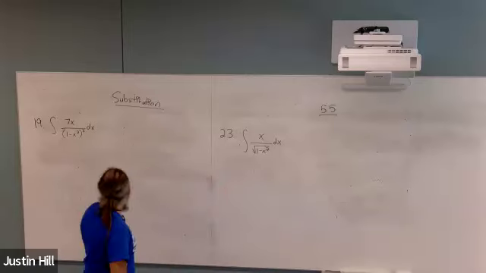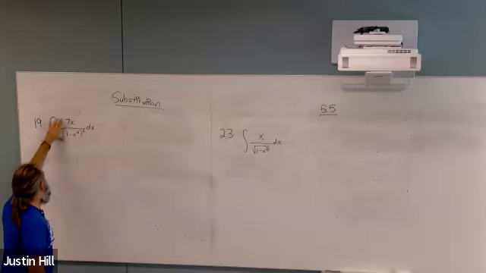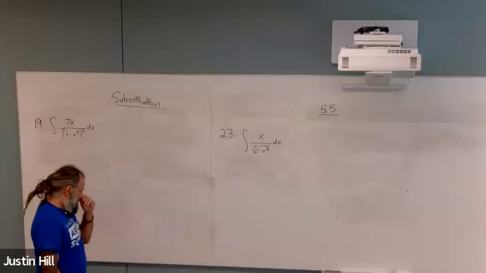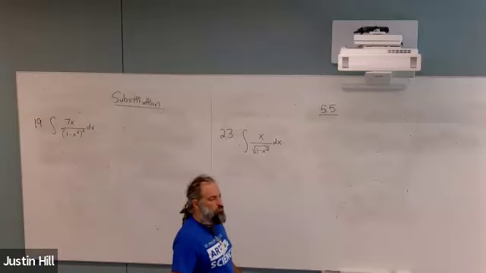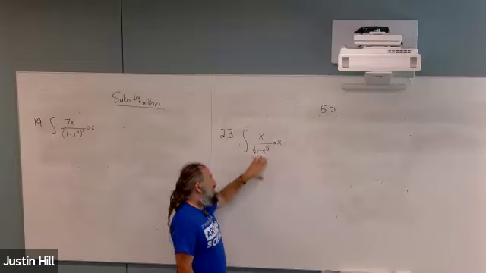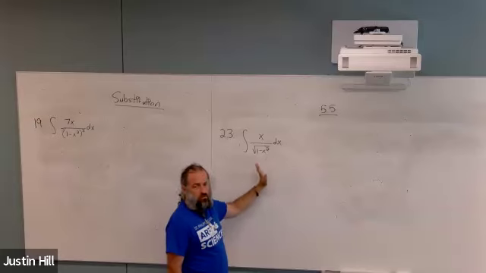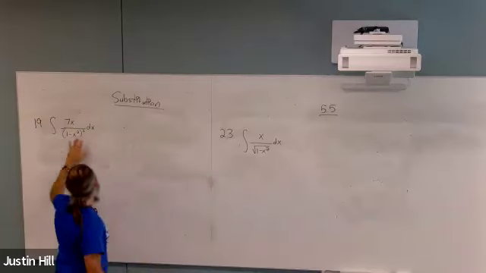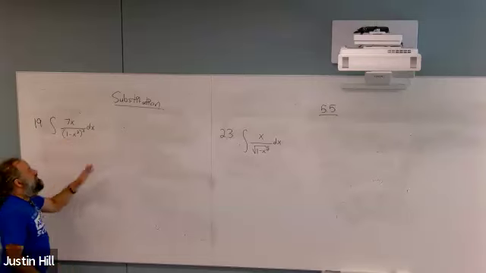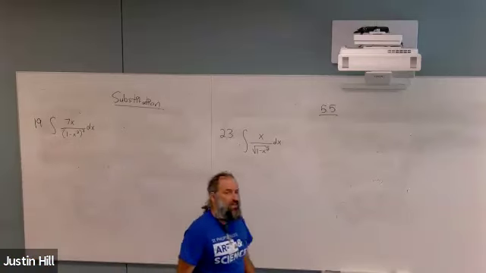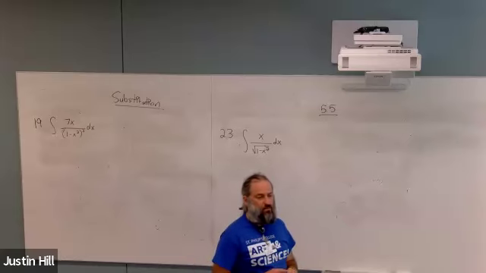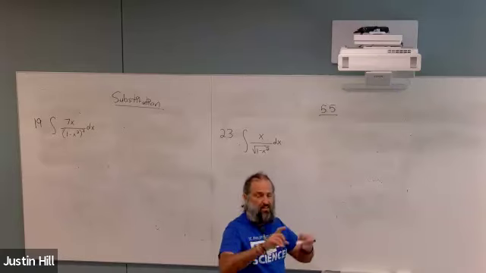You could do this problem keeping this written as you see it, but kind of like we did in the last two lectures, realize that when you have a fraction and there's one piece on the bottom, like on the bottom of 23, there's just a square root. There's a bunch of stuff in the square root, but nonetheless, it is a square root of a thing. And this is a thing to the third power. You can rewrite these using negative exponents, and so in this case, if you rewrite it with negative exponents, then it actually becomes all on one line.